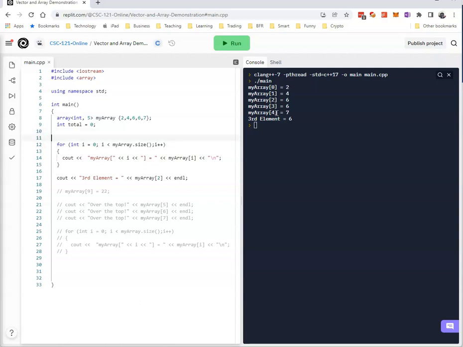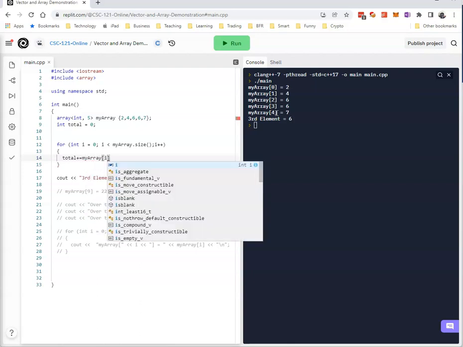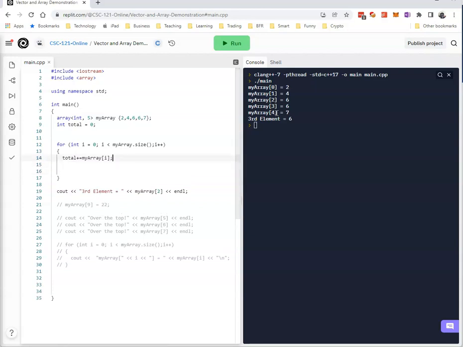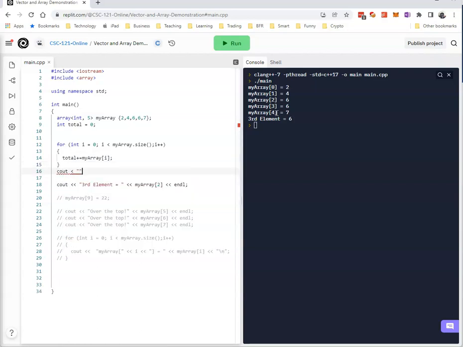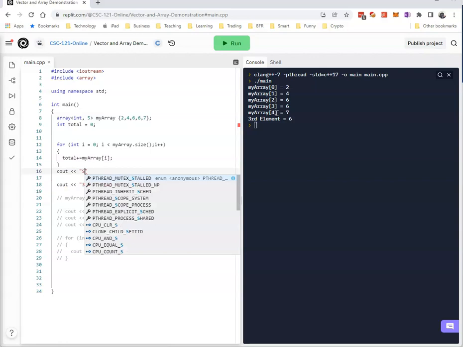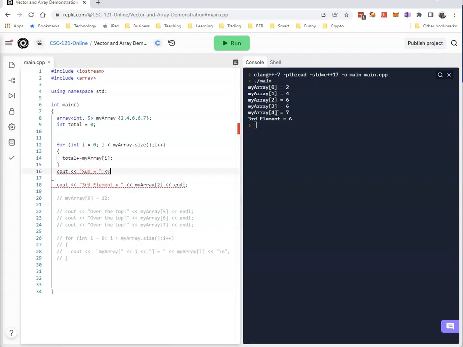So we'll say total plus equals my array sum I, and we want to count sum. If we run it, it will now sum the elements of the array for us.